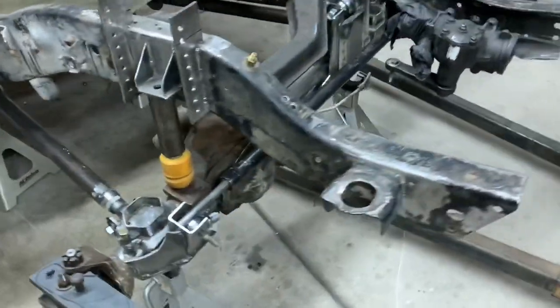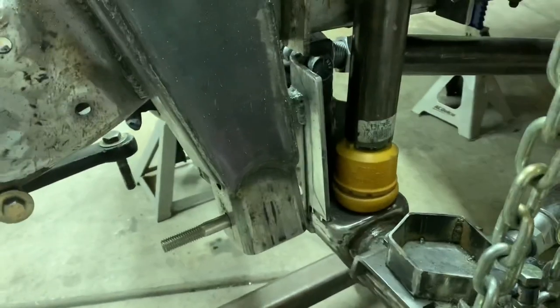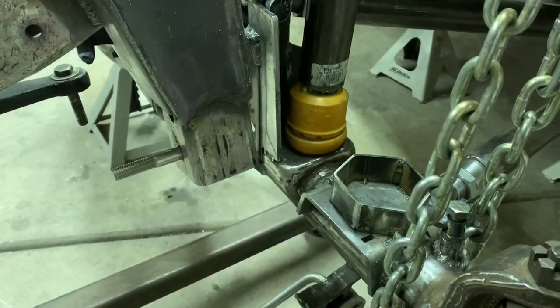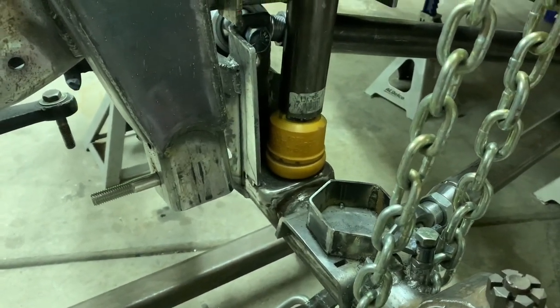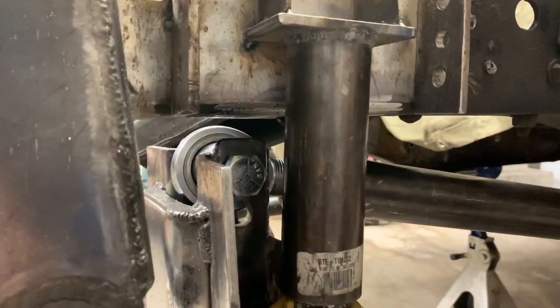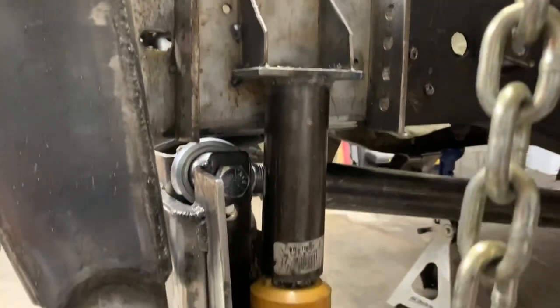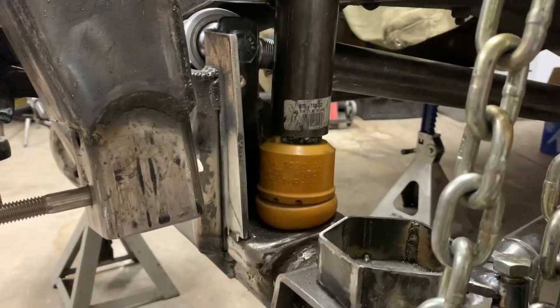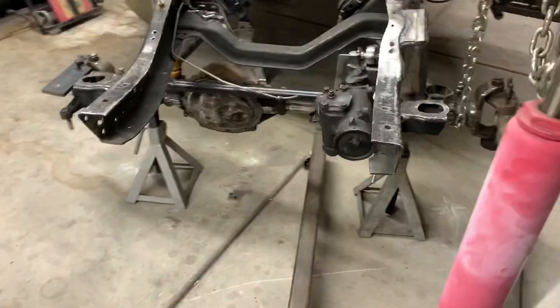I got out here this morning and switched up the bump stops. I have these other yellow ones that are a lot stiffer. I put them on here - they don't deform like the other ones, which is cool - they sit nice and flat on the pad and don't compress as much. I got it into my flex test spot where it would normally be touching and I'm about an inch from the frame. I think I like that - I think I'm gonna live with it. I think my bumps are going to go right here.